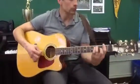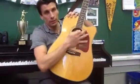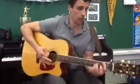So there's going to be three different possible parts that you can play. You can play the whole note part. Whole note part. Or you can play the eighth note palm muted part where you take this part of your palm with your right hand and rest it right next to where the strings meet the bridge of your guitar. What that does is cut off the vibration of the strings and gets this kind of sound. It's kind of a percussive sound, like a drum, a percussion instrument.